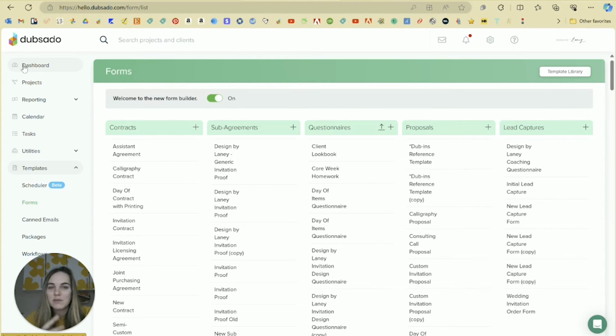And the second type of form that is my absolute favorite one is going to be in these sub-agreements. This is a deciding factor on Dubsado for me. A lot of programs when I started didn't have the ability to add a second signature on a project. So you could do a contract, but then if you needed a second signature for design proofs, you couldn't do that. And another CRM now has that, Honeybook. So Honeybook and Dubsado are pretty equal for stationery designers, in my opinion. But I absolutely love the sub-agreement feature because it allows you to get a second legally binding signature. And we, as designers, need that for all of our proofs.